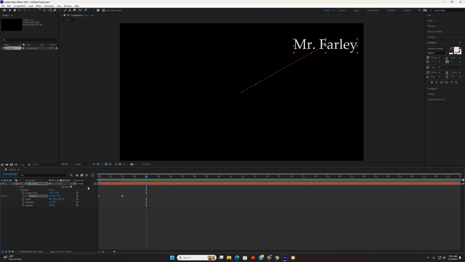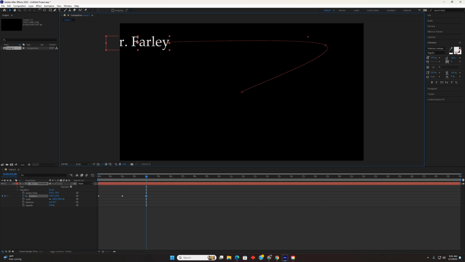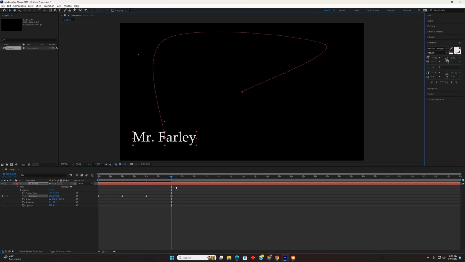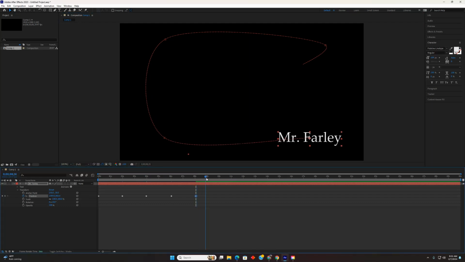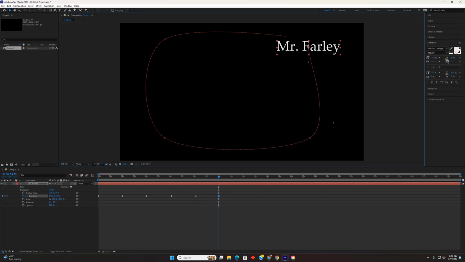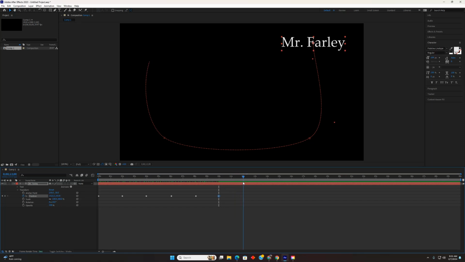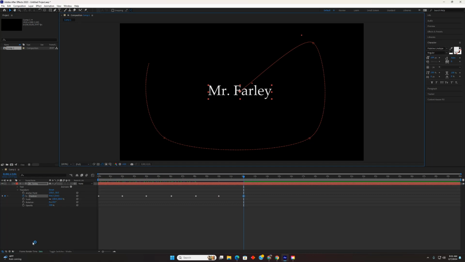And then maybe 2 seconds later, I can grab this tool right here, the selection tool, and just drag it where I want. That's much easier. And then I can move to a different time and drag it, and move it to a different time and drag it, and then move it to a different time and drag it. All right, so now you can see it's done. I got all this animation right here. And then maybe I will have it come back to the center. All right, cool.